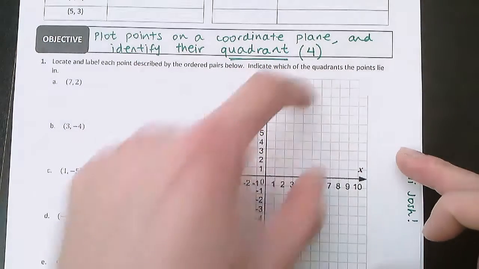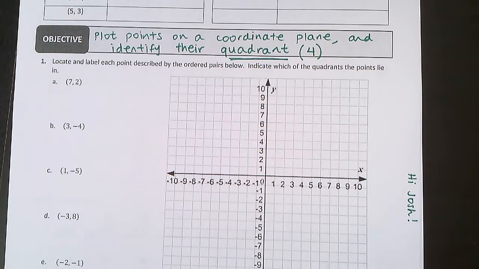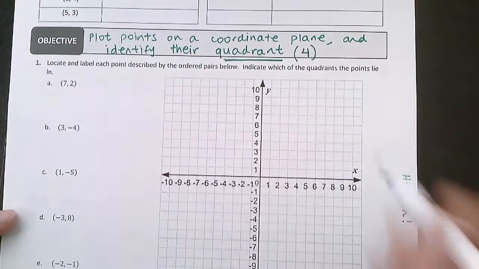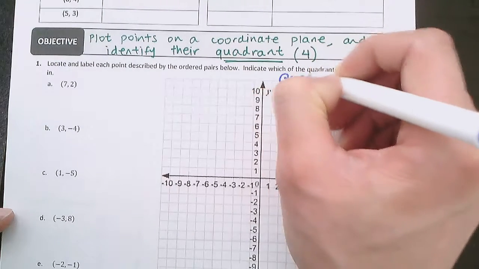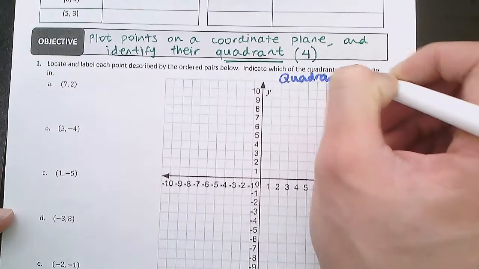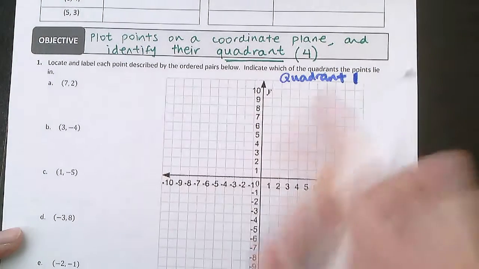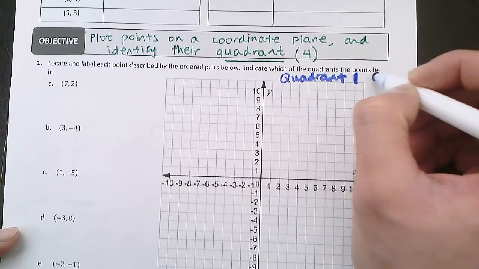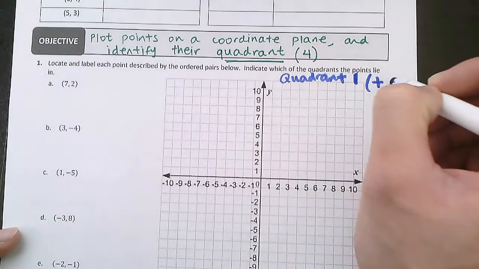And each of these 4 sections of this XY graph has a numbered quadrant. So the first quadrant is going to be in the top right. So above here, I want you to write quadrant 1. And so that's going to be all the points in this side. And so all of these points are going to have a positive x value, so put a plus for x, and a positive y value.